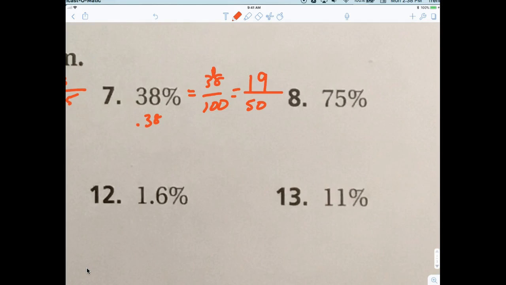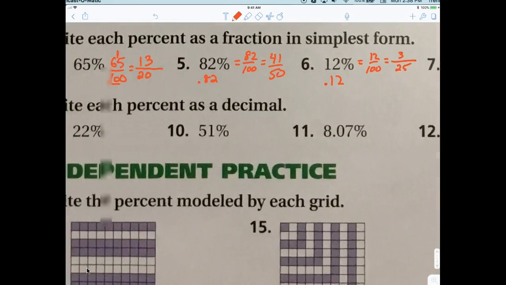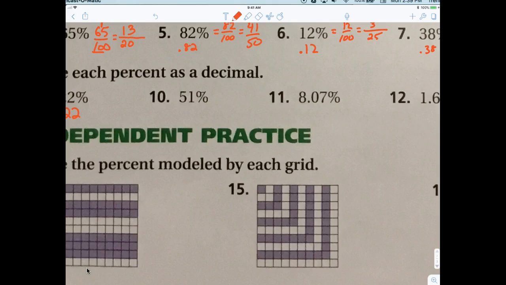Right? Okay, you're up. Number 8, decimal. Beautiful. Fraction. Beautiful. Now that's a common one. What's the fraction of that? You're awesome, girl. 3/4. Beautiful. Okay, Miles. Yeah. Thank you for being patient. You're up. Number 9. Now we're writing each percent as a decimal, so this should be simplest. 0.22. Very nice. Aiden. Number 10. 0.51.